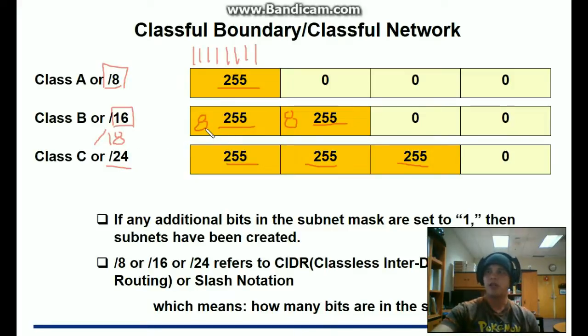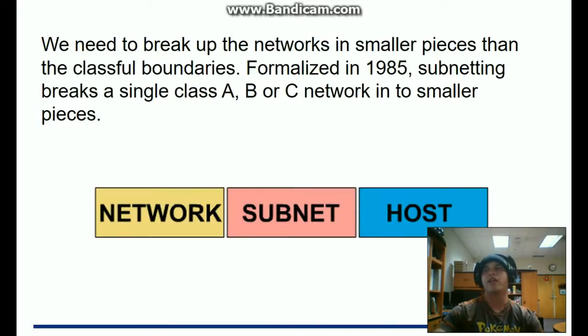So we already know that there are 8 bits per octet. So 8 here, 8 here. Now that turns out to be 16, so that means there has to be 2 more bits turned on. And since this is a 1 in the subnet mask, that means that we have now turned those bits into networking bits. So one way to refer to those extra bits is we could break down our network and host fields into another subnet field. All right.